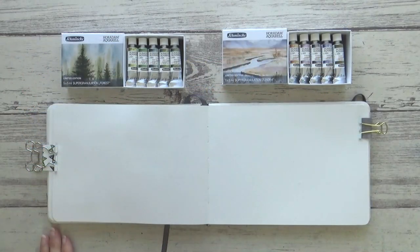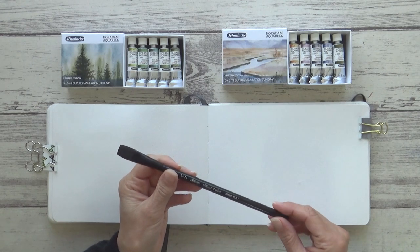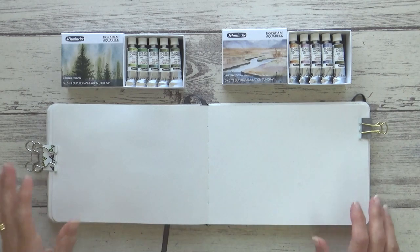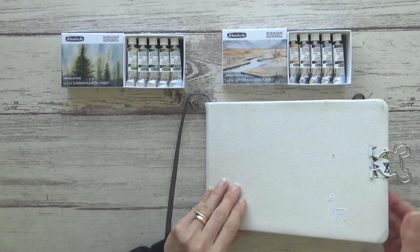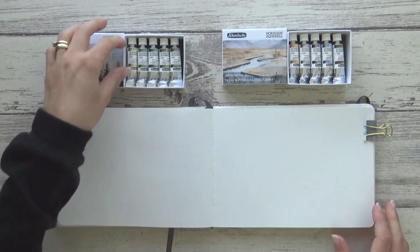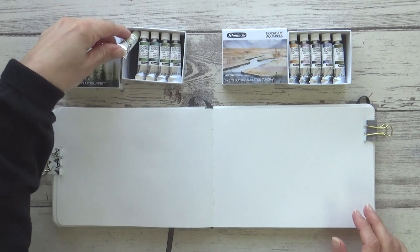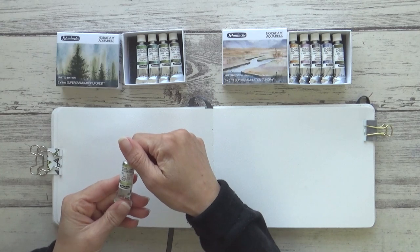I'm going to use a page in my Etch-a-Sketchbook now to swatch out these super granulating Schmincke watercolours, and I'm also going to use my new half-inch silver black velvet flat brush to paint with. This is 100% cotton cold press paper, which should show up the granulation nicely. So I'm going to speed this up a bit now, and I'll put each of the colours on the screen as I swatch them out, and you can watch them along with some music. And I'll come back to you at the end with a few last thoughts and show you how the swatches have dried, as I find it really fascinating.